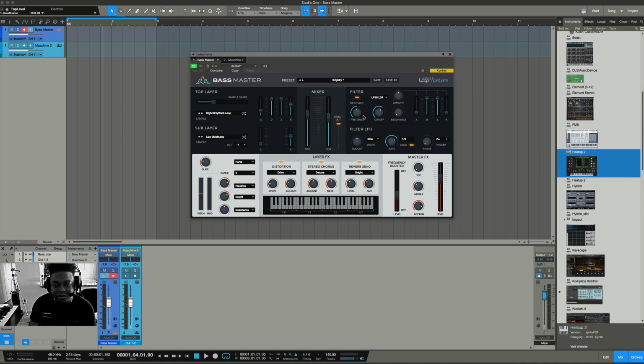But then you got your filter section here. You got your cutoff, and then you can control the amount. And seeing that this is pointed to the ADSR functions here.